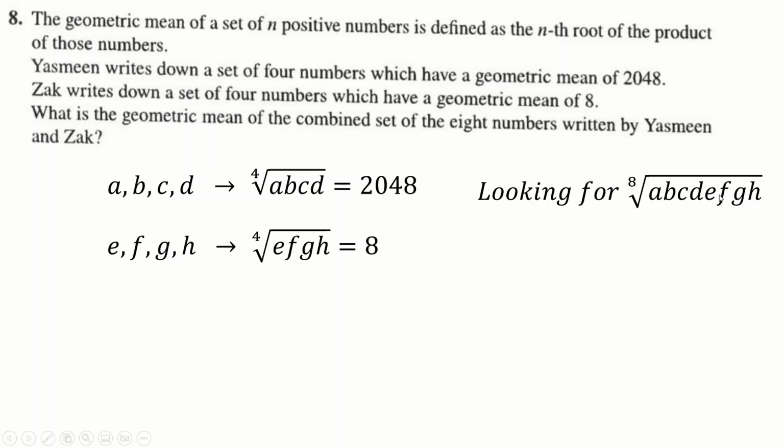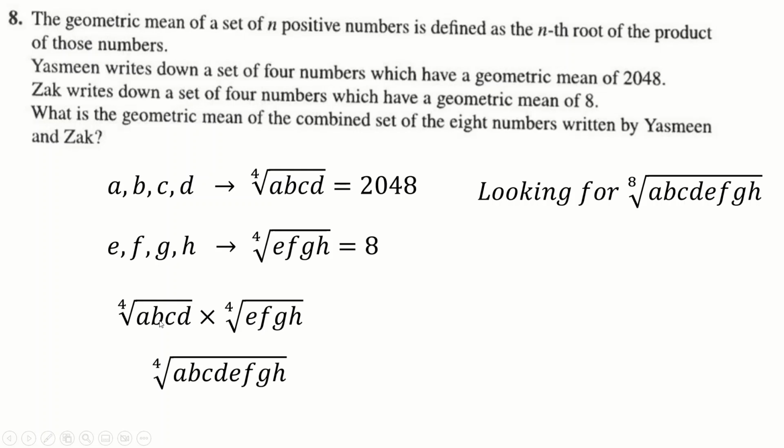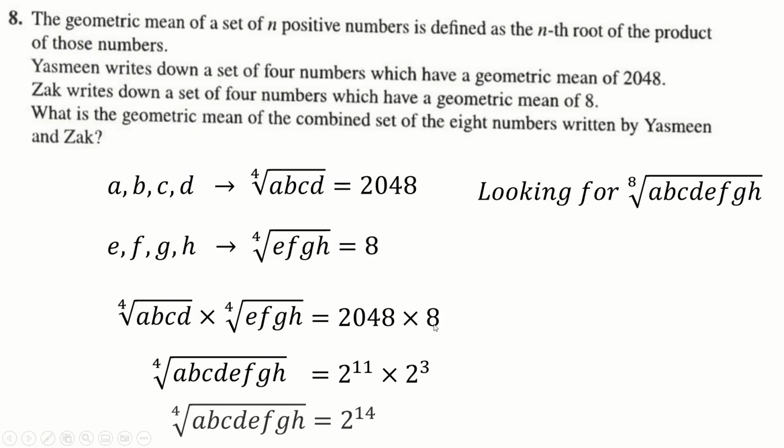So okay, how do we work this out? Well, we can multiply these things together. Because they've got the same surds, they're both to the power of a quarter, essentially, we can just multiply underneath the surds, and we end up with that. Now, of course, if we multiply these two things, we multiply these two things. You could multiply those if you wanted to, or just notice 2 to the power 10 you should know is 1024, so this must be 2 to the power 11. This is clearly 2 to the power 3, so multiplied they make 2 to the power 14. Now we're looking for this. This is to the power 1/8. This is to the power 1/4, so if we just raise this to the power of a half, we'll make it into a power of the 8th.